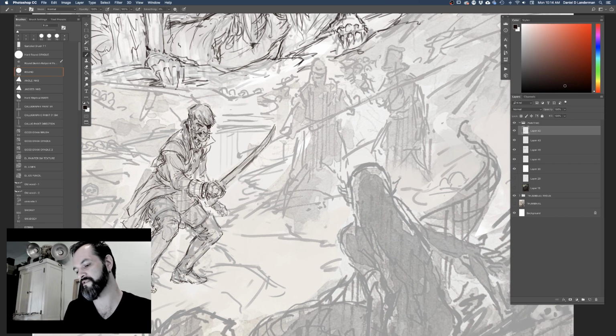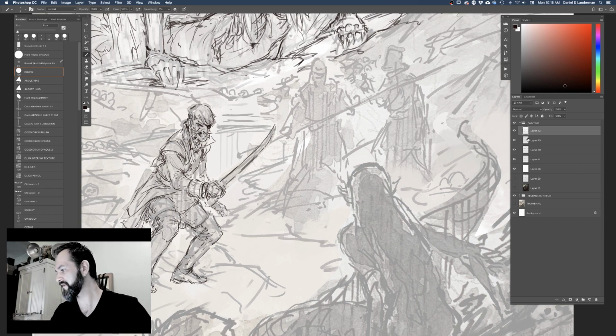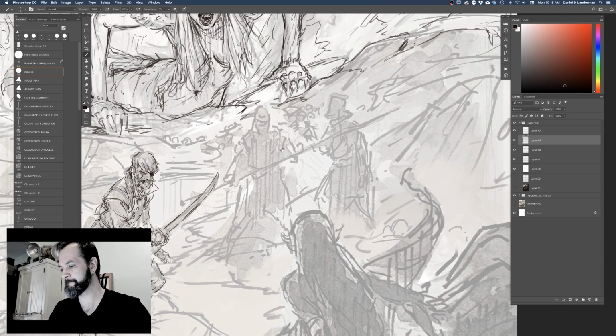Gotta be careful not to do too modern of a design on these boots. That's not what these guys are. Alright. This guy I want to be a little more of a brute.